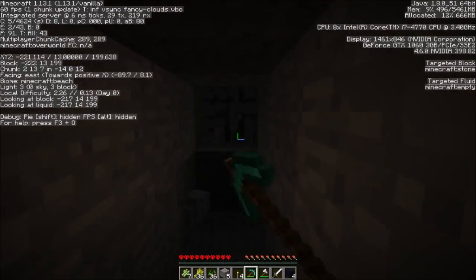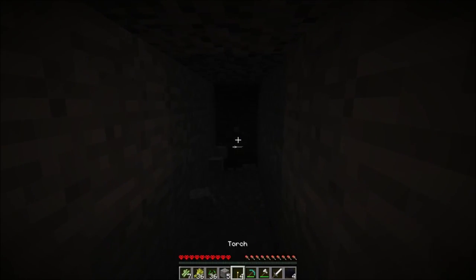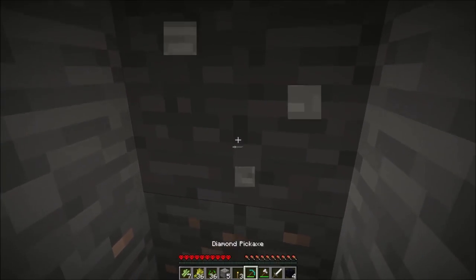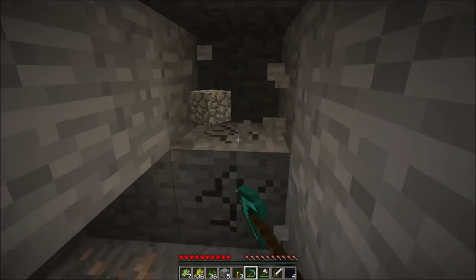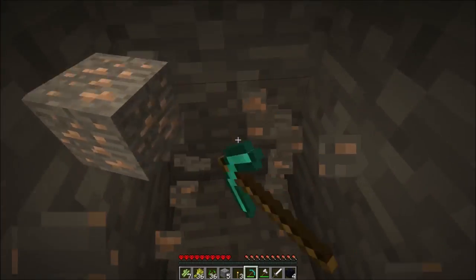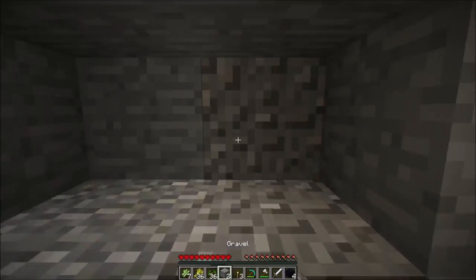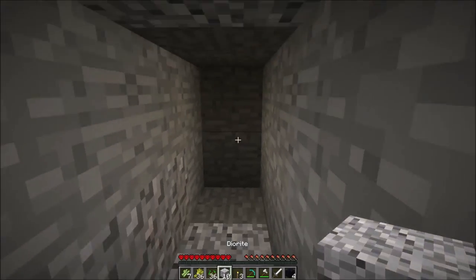No. So, it's actually a pretty interesting start to the world. I spawned right next to a village, and in the blacksmith, there were three diamonds, so I already have a diamond pick. Nice. Yeah, man, so I'm just out here balling out of control and getting scared by my bestie, like, what the fuck?